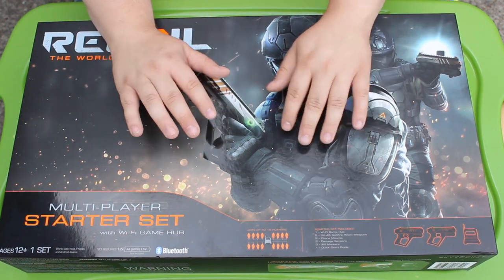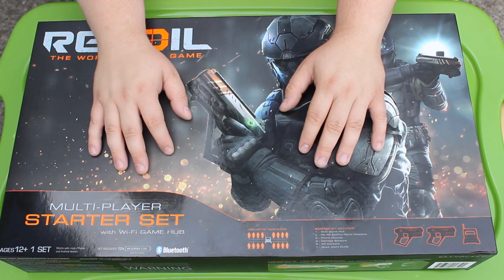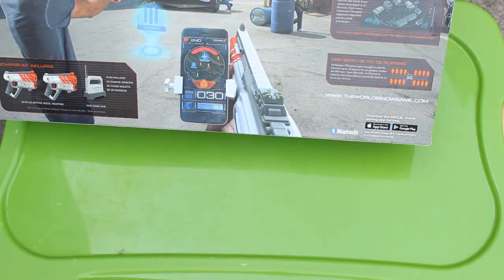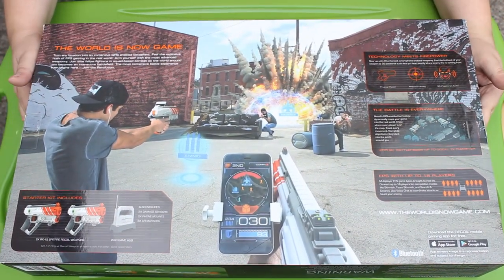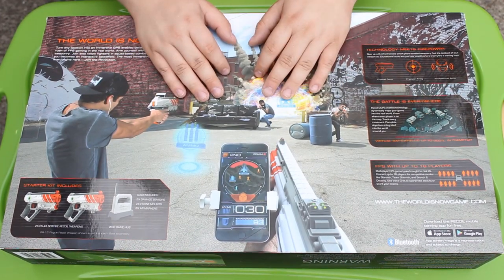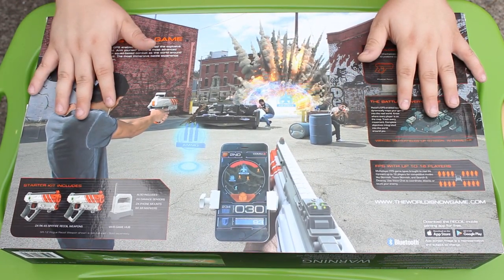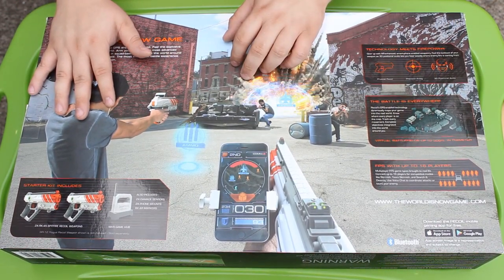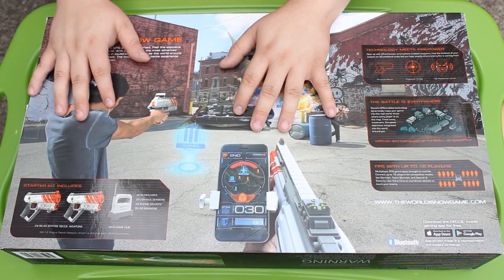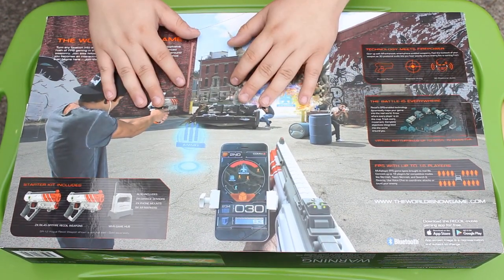The NERF Tiger Electronic laser tag stuff, while really cool, is just kind of toy-grade laser tag. You can't really do a whole lot with them. This is supposed to be something entirely different. It's trying to become a real-life first-person shooter, and maybe the technology has finally got to the point where this is entirely possible. You have a phone holder so you can put your phone right next to your blaster — that's your HUD. It shows you where other people are, airstrikes, killstreaks. It's absolutely insane. 500-foot radius — you place down the hub and it goes like 250 feet in every direction.